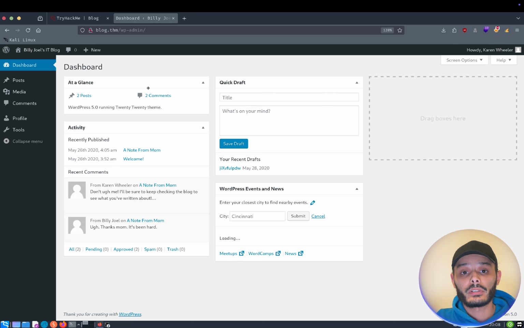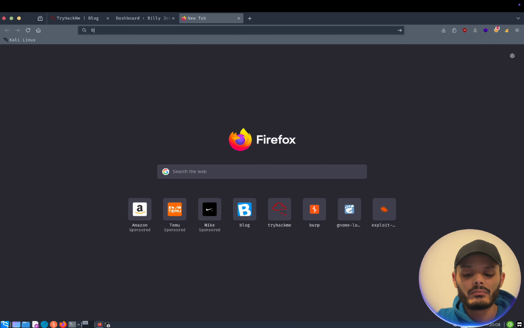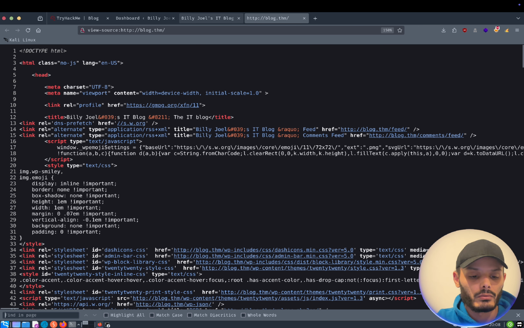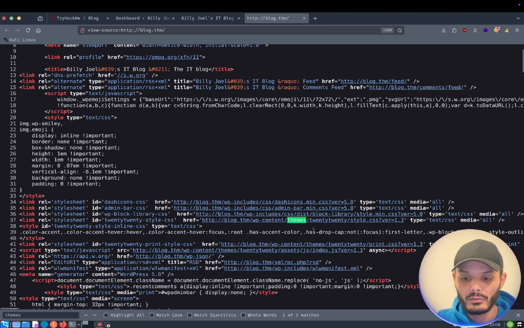So now that we have the password and the user, that exploit we found asked us for a theme to be used. So if you go to the source code, we can just look for theme. And here we have a theme, and the theme is 2020.